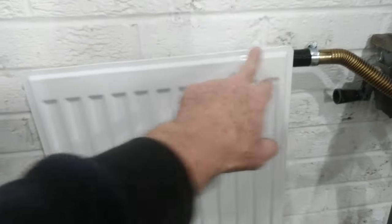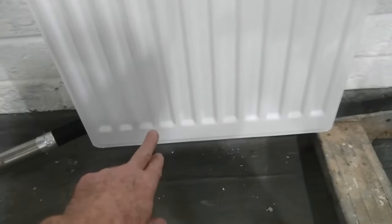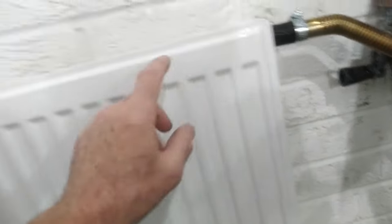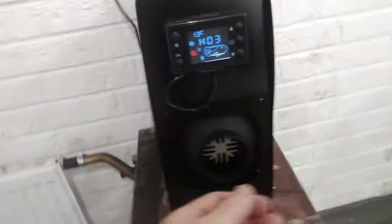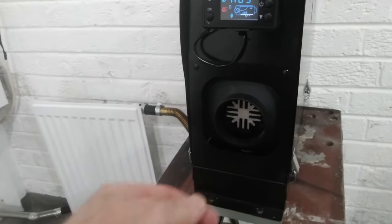Another minute in - you cannot touch the top, that is red hot all the way across there. The bottom's very hot, not quite as hot, and the sides are hot as well, not quite as hot as the top and the bottom, but the middle it's warm. And of course where you get the main heat from - this is toast. So we're just outside here - unfortunately it's dark but you can see there's a fair bit of moisture coming out with some steam and the odd drip coming out.